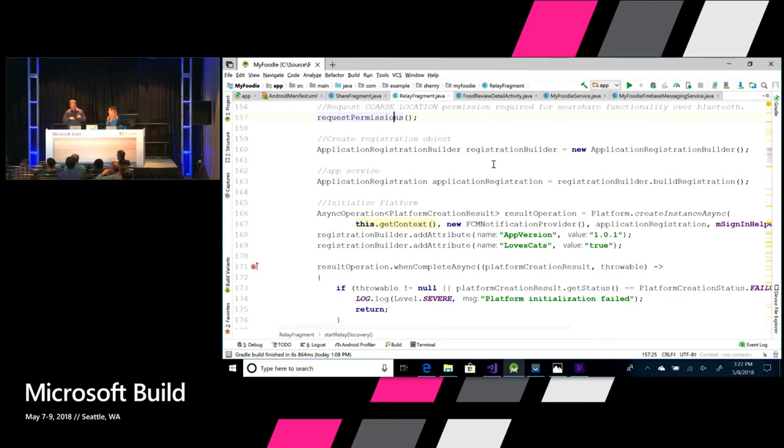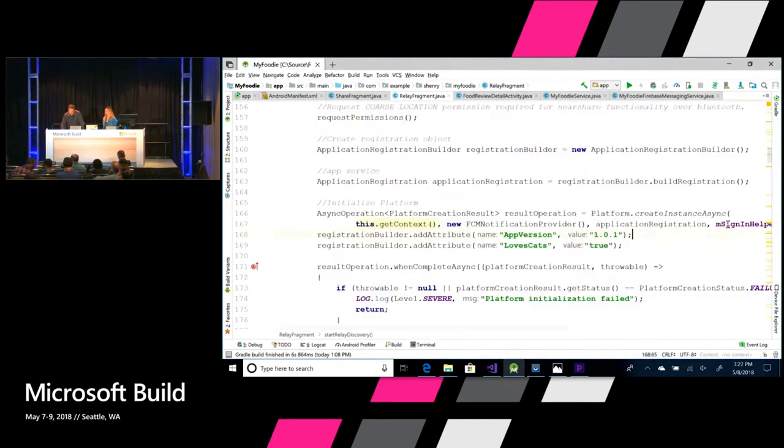And so not only do I have to create this registration object, I also need to tell Microsoft about my application so the user can authenticate themselves with either Azure Active Directory or Microsoft account and actually register the device with Microsoft Graph. So in addition to creating this application builder, I also have to sign the user in.